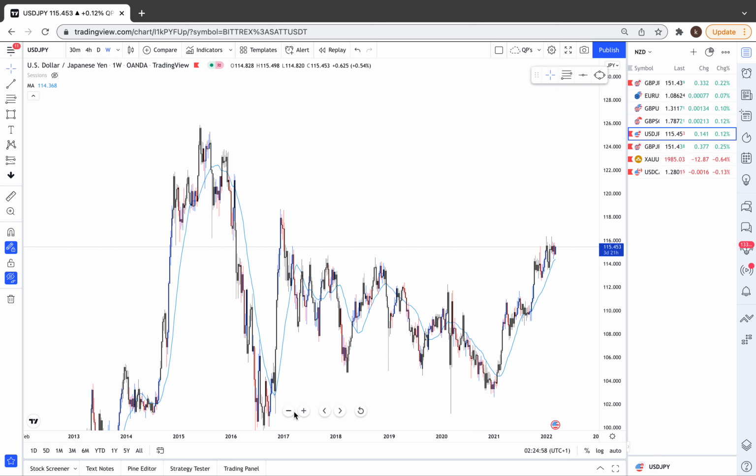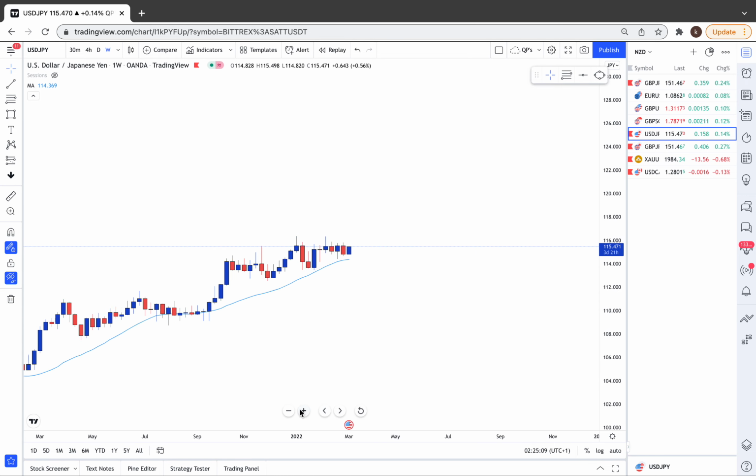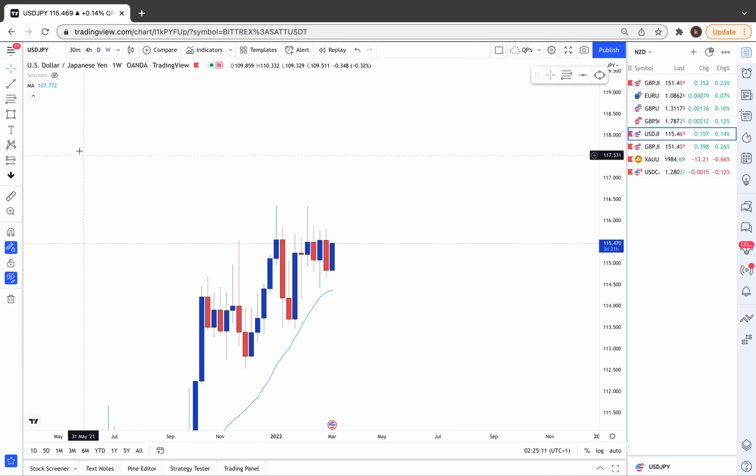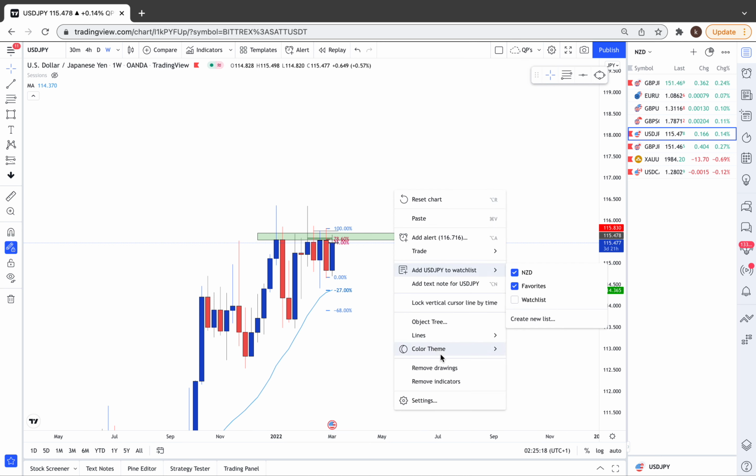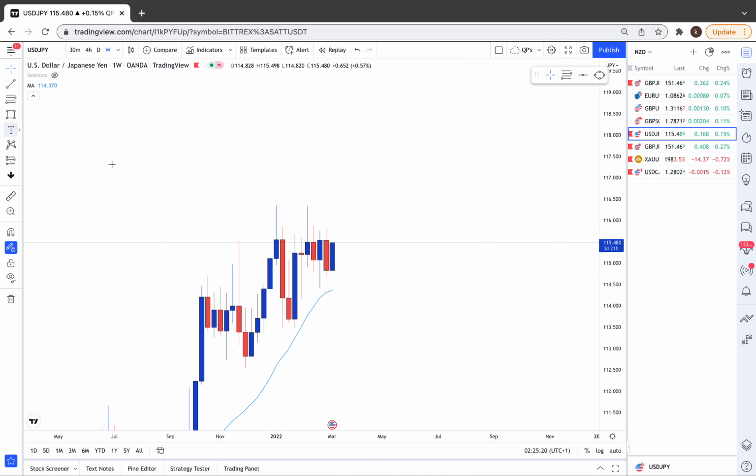However, I did a counter-trend trade on USDJPY all the way back down somewhere here, so I'm not going to hold it for longer. But the reason why I am shorting temporarily is that we are currently trading at this weekly high area. Let me remove my drawings. So we are trading here at weekly highs, all right?